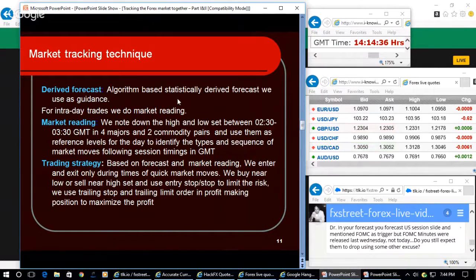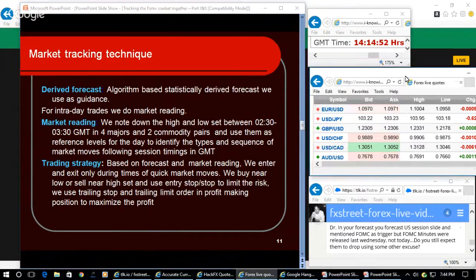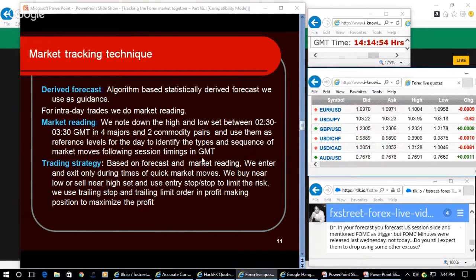And in spite of all the reading, the forecast as well as the market reading technique, sometimes as humans we may commit mistakes, or we would have just ignored certain moves, we would have just not noticed them. And in such a situation, the market can go against our expectations. So at that time, we should not become stunned. Instead, we should be able to use it as a trading opportunity. And for that, I give more focus to the trading strategy using the hedge instead of a stop.